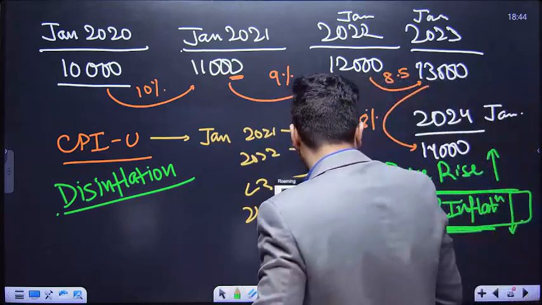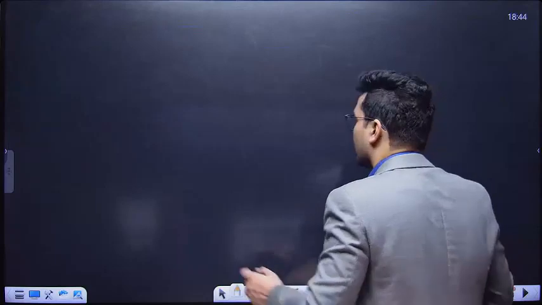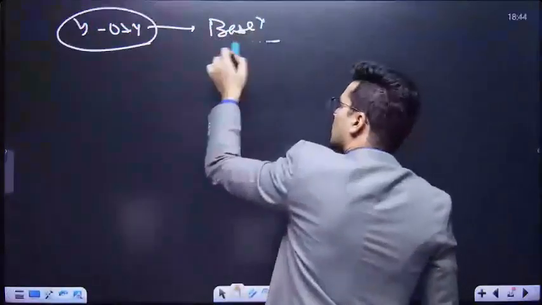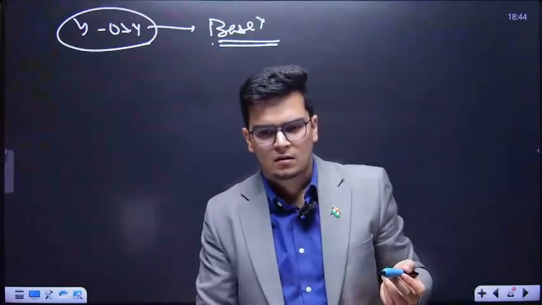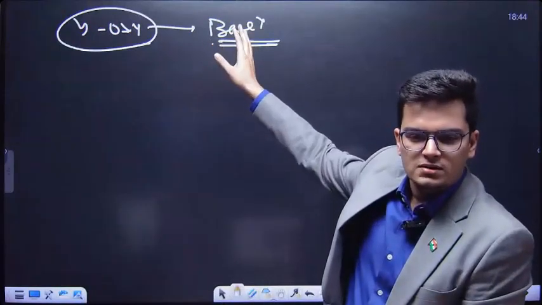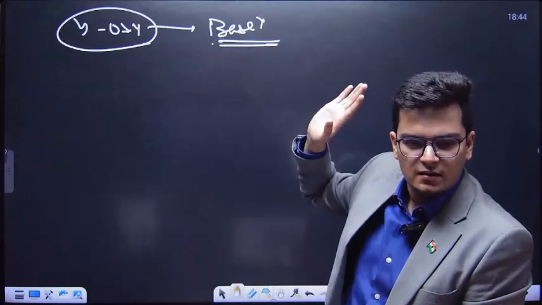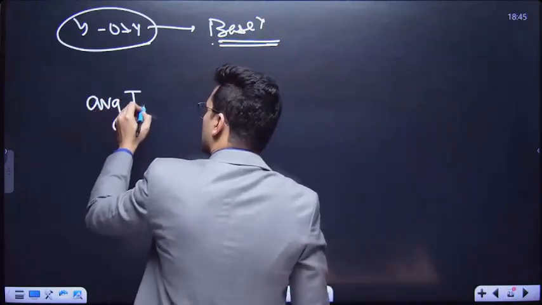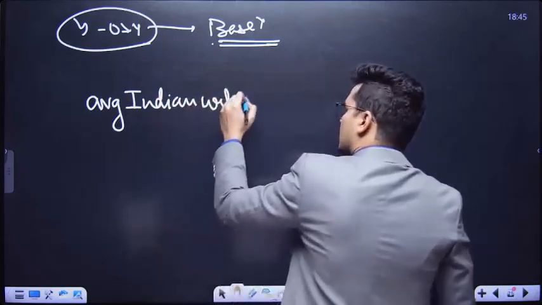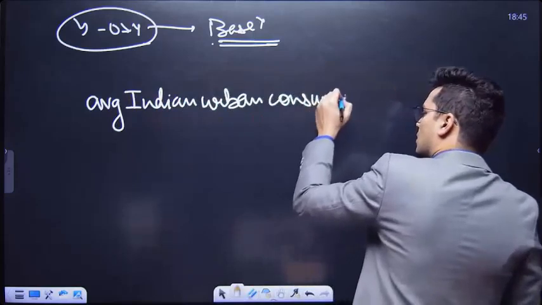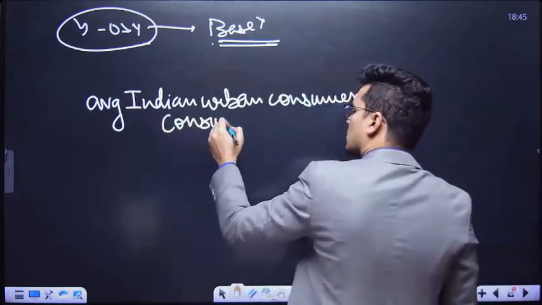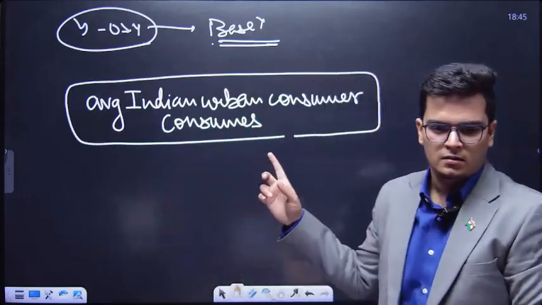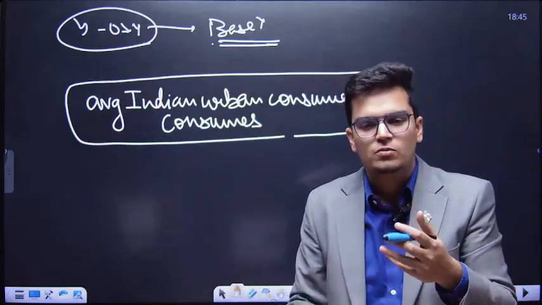अब एक बात करते हैं बेस ईयर की. अगर मुझे ईयर ऑन ईयर ही कंपेयर करना था, इफ आई हैड टू कंपेयर ईयर ऑन ईयर, व्हाट वाज द पॉइंट ऑफ हैविंग अ बेस ईयर? बेस ईयर जरूरी क्यों था, राइट? व्हाई वाज बेस ईयर नेसेसरी? देखो, आई वांटेड टू सी व्हाट द एवरेज इंडियन अर्बन कंज्यूमर consumes. ये तो देखना पड़ेगा ना. एवरेज इंडियन अर्बन कंज्यूमर क्या कंज्यूम करता है.